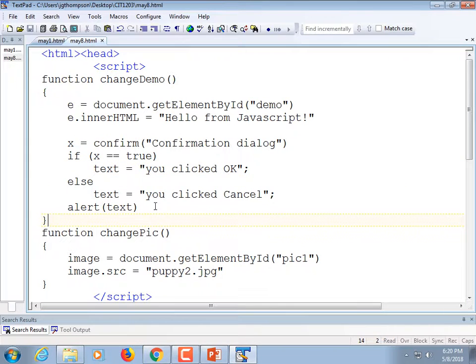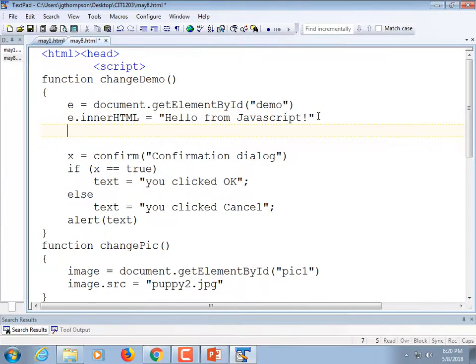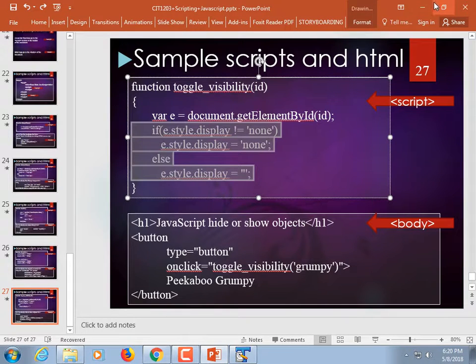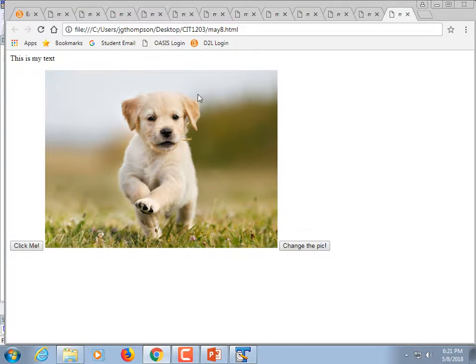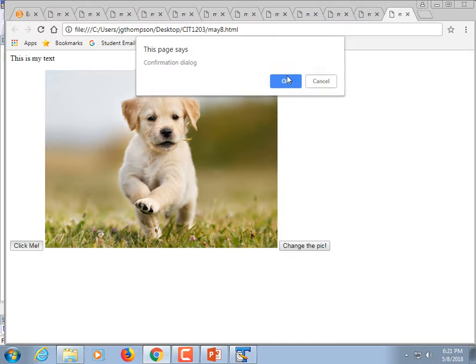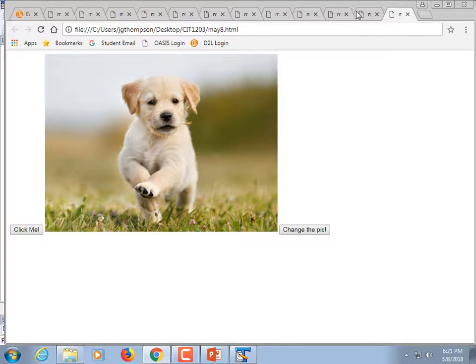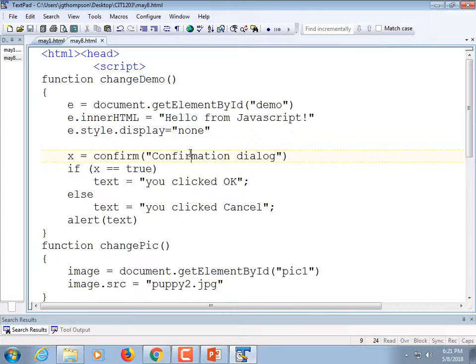So here, ChangeDemo sure is doing a lot of stuff, but after it changes the inner HTML, or even if it didn't, style.display. e.style.display equals, quote, none, end quote. That's going to hide that particular element. And after I clicked through all my confirmations, it indeed did.